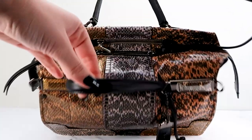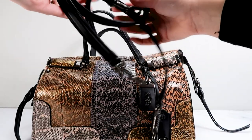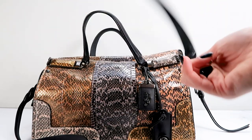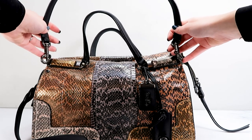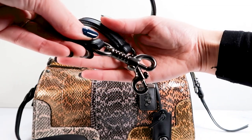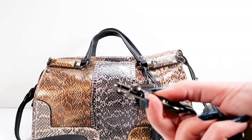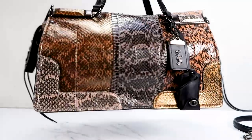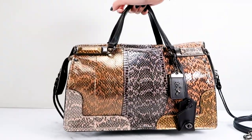At the top you've got the double zippers for the main compartment and a little zip pocket. One of the things that really looks interesting is the dog clips on the straps. It comes with two long straps, almost like on the Rogues, that you can attach to carry it on the shoulder. The dog clips have this weird shape that you don't see very often — I've only ever seen this on other sample bags — and they do have Coach on them. This one is definitely the most special one I have, and I don't even know what to call it. I've never even seen anything that looked remotely like it.